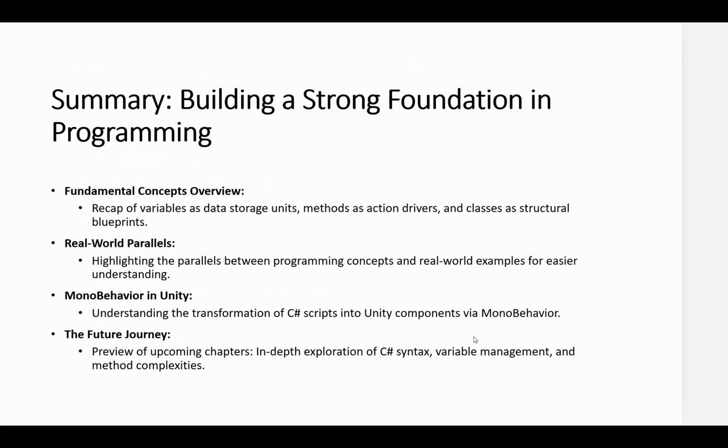Then we discussed methods, the instructions or recipes that tell our program how to act. They are the steps that bring functionality and life to our game. And then we moved to classes, the blueprints that define how objects in our game are structured and behave. These are like the architectural plans outlining the design and functionality of each component in our game world.